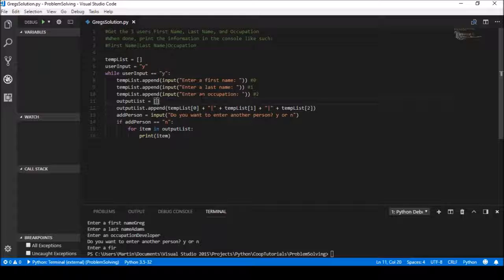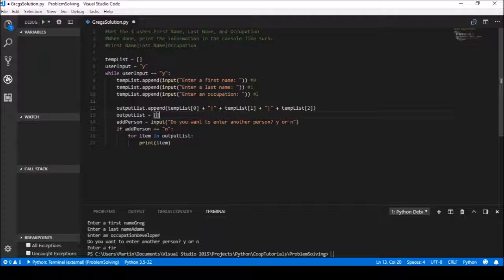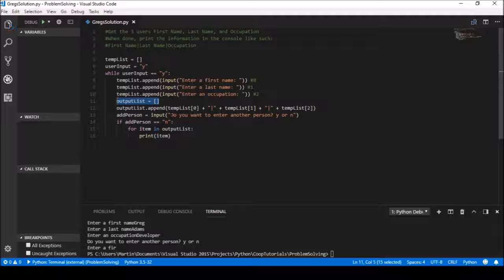Okay, I'll just talk you through it. If you do this, you cannot append something to something that doesn't exist. Okay, well, reverse that then.